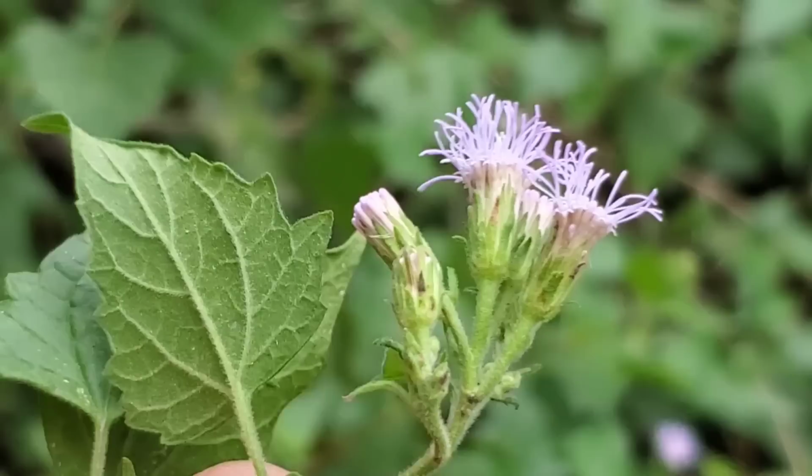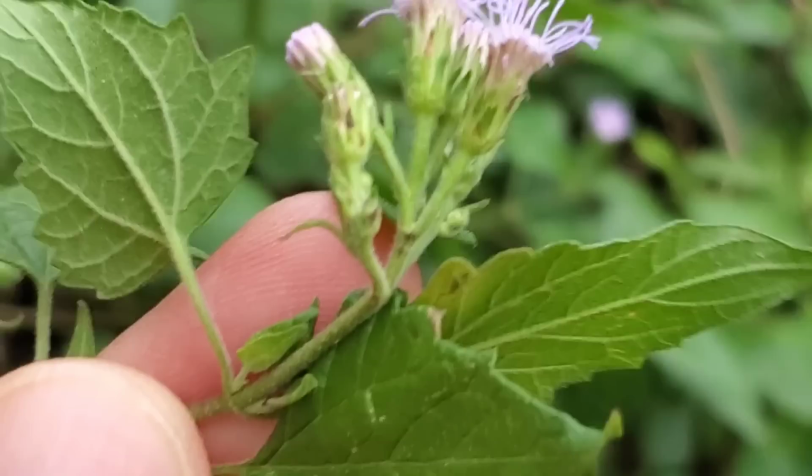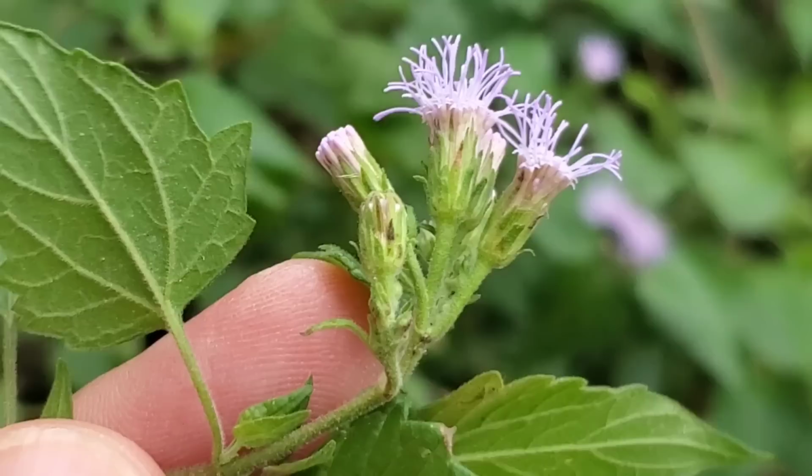Remember I was telling you a lot of stuff looks the same? You could call it convergent evolution in some cases, if they're responding to similar environmental conditions. Other times, maybe it's pure coincidence. Actually, I guess it could be floral mimicry: one species trying to mimic another because of that other species' success at getting pollinated. But I don't know. Anyway, the point is, a lot of stuff looks the same. You have to look really closely, because a lot of these plants could throw you off. But that's part of the beauty, just becoming more attentive. And you should be more attentive in your day-to-day life anyways, you prick.